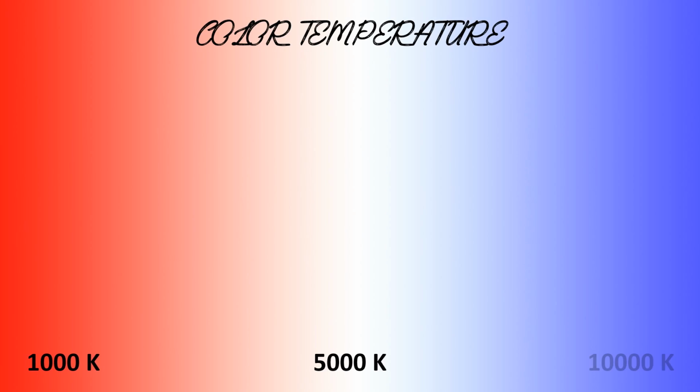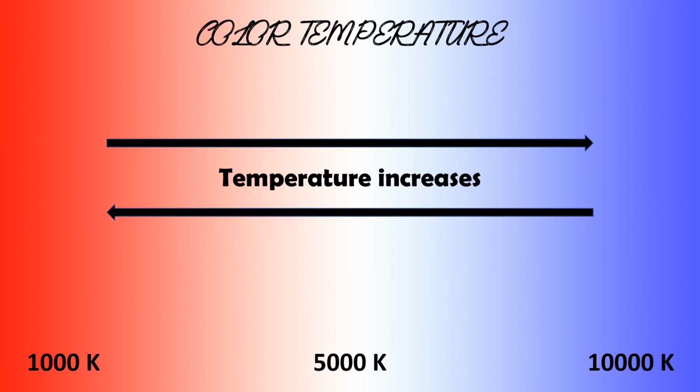So the first part is what is white balance. Before understanding white balance, let us understand what color temperature is. Now the colors you see in the image have a certain color temperature associated with them. This color temperature is not the same temperature that you use for measuring hotness and coldness, but this color temperature refers to the intensity of light. If your image contains more blue, the temperature is more, and if your image contains more red, the temperature is less. And this temperature is referred to with Kelvin values. So the higher the Kelvin value, the higher the temperature, and the lower the Kelvin value, the lower the temperature.